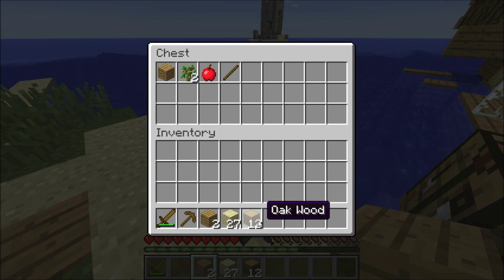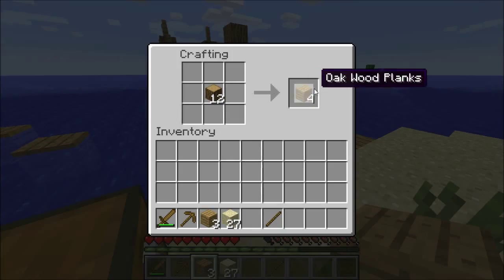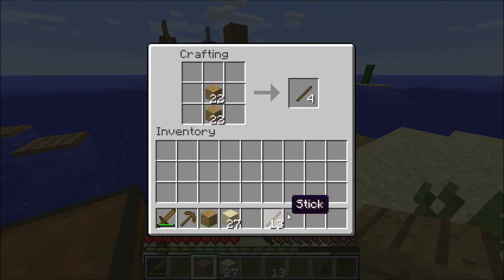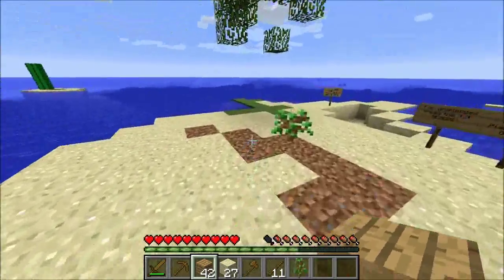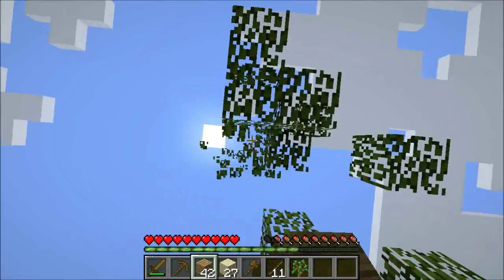Now, alright, more saplings. We got 2 saplings there and plenty of wood. Yeah, take care of this for now. This will be good. Let's get some sticks. Good, good, good. No, that's not what I wanted. I wanted this. So now I have my axe. Good for this. Alright, so that's one less problem I've got.